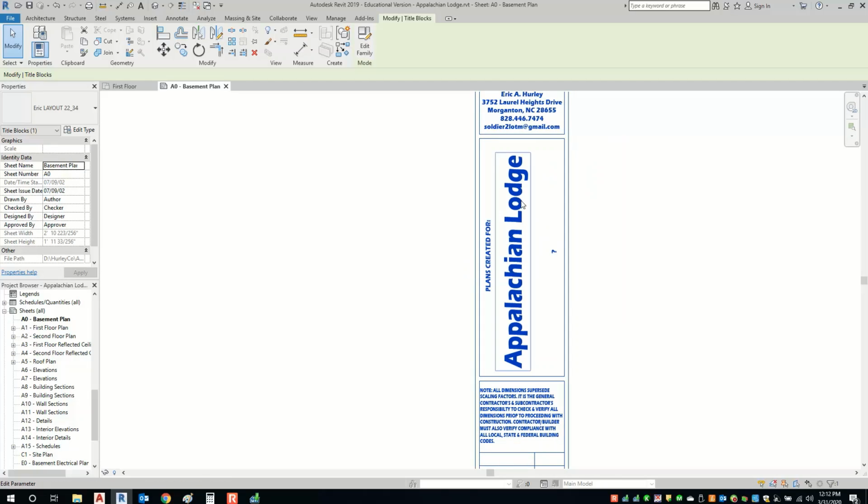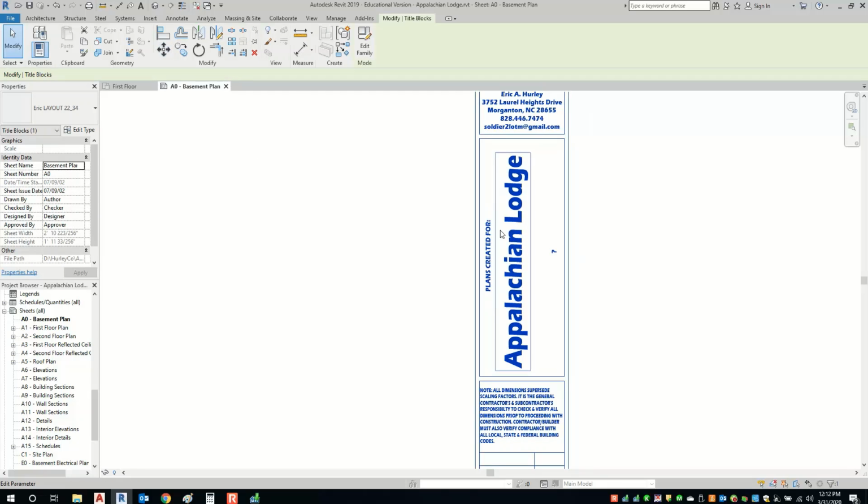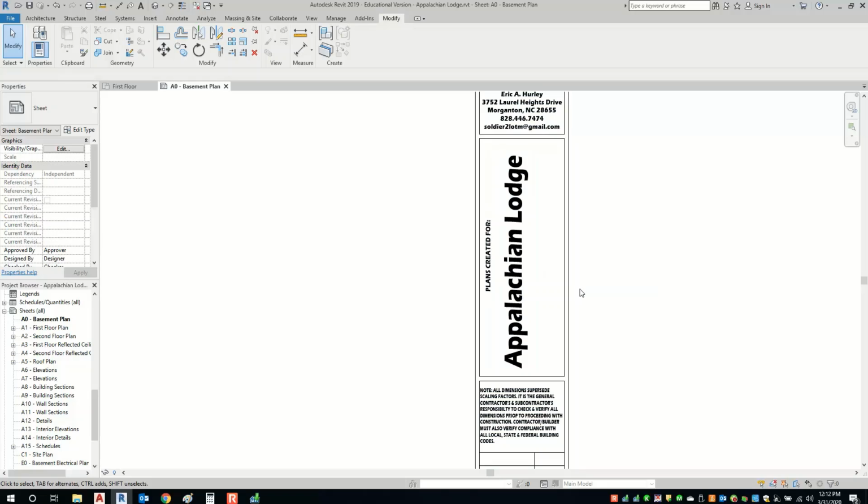I'm going to pull this just a little bit. Dadgummit, I'm going to have to hit the move. Maybe I can't do that. I can't move it right at this point because I have to go back into the family to change it there. It's okay. If for some reason this is too big, then you'll have to go into it and change it again.